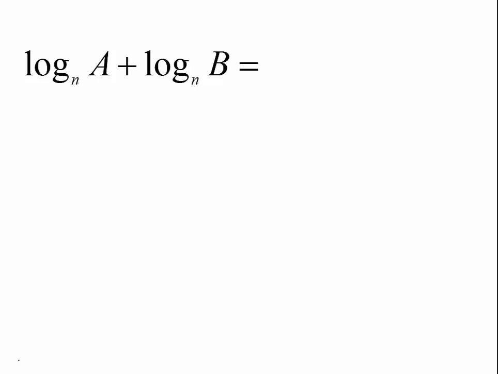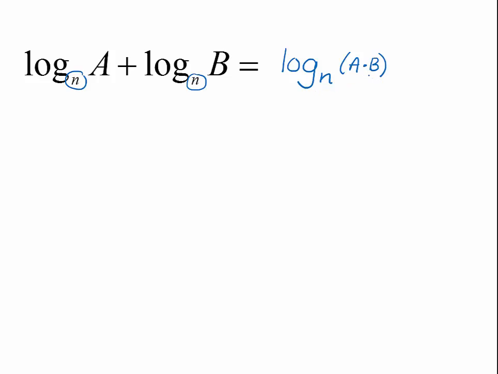Let's get started. To begin, let's talk about how you're going to add two different logarithms. Just like with exponential functions, you have to make sure that the logs have the same base. Notice that these are both base n, and if that is the case, you can combine into a single logarithm, keeping that base, but then taking the product of the two logs' arguments. So here we have the log base n of a times b.